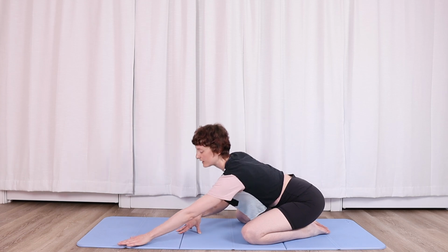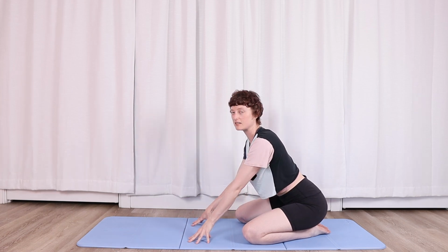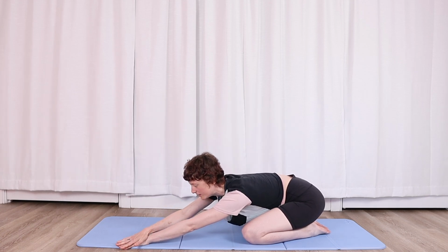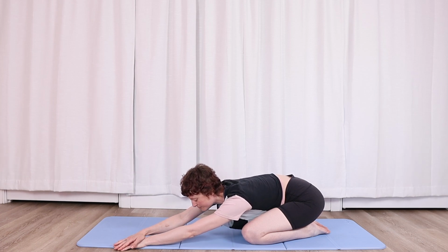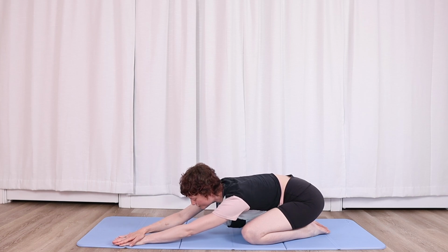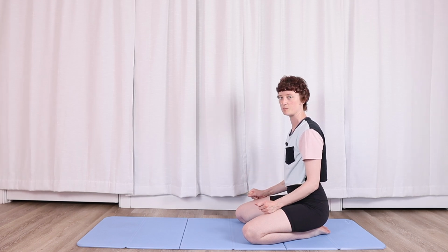And feel free to make any adjustments that you need here so that you feel that good stretching sensation in the body that you can breathe deeply and fully into. So if you notice that your breathing is shallow or you're having a hard time catching a full deep breath, see if you can change your shape a little bit. Maybe back out of the pose some, maybe shift your shoulders or shift your hips to that point where you feel that stretching sensation and you can breathe full and deep.